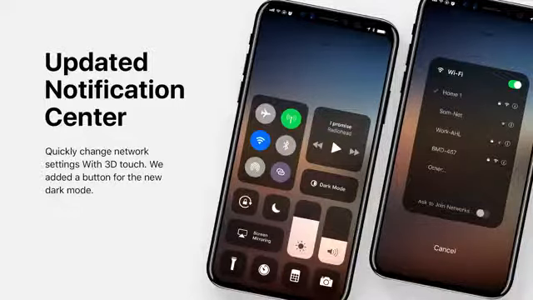This is something that, of course, everybody wants. I don't know anybody that doesn't want some type of dark mode in iOS, whether it's just for night or literally to have on their device at all times, just to theme your device in a darker tone. And I think this is going to be really cool if this does get implemented in the way that we all think it will be. So dark mode would be really cool, and of course having that toggle in the control center would be something that we would definitely want.